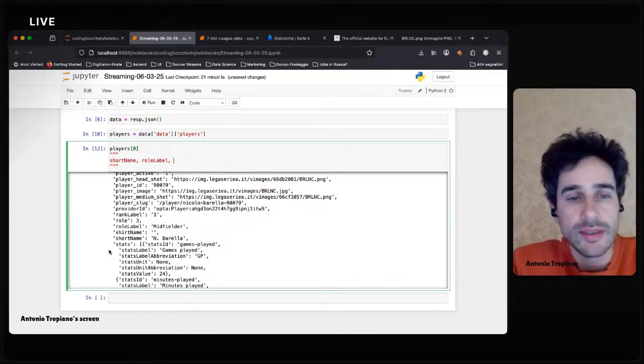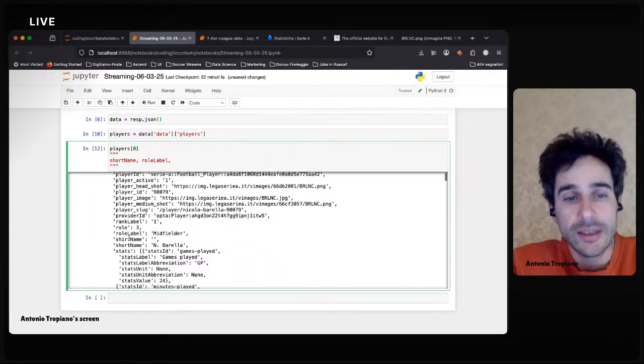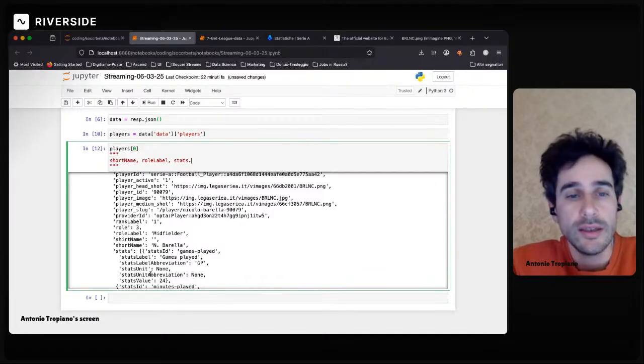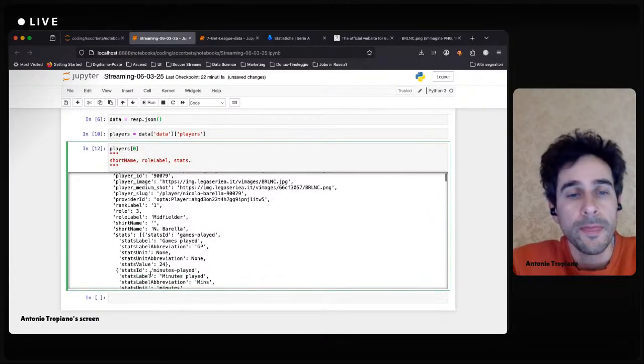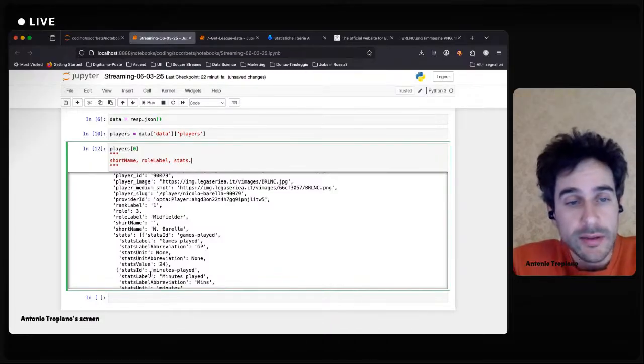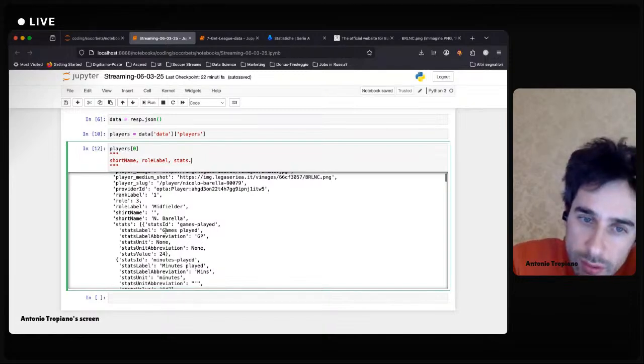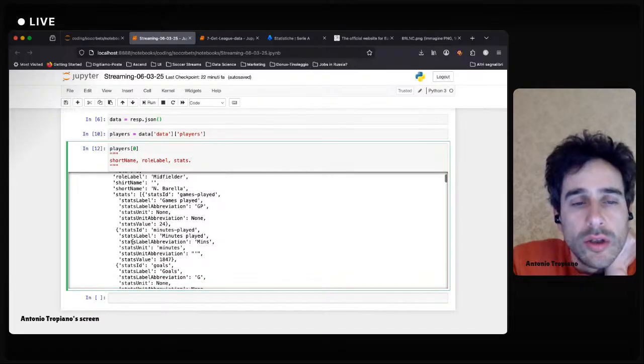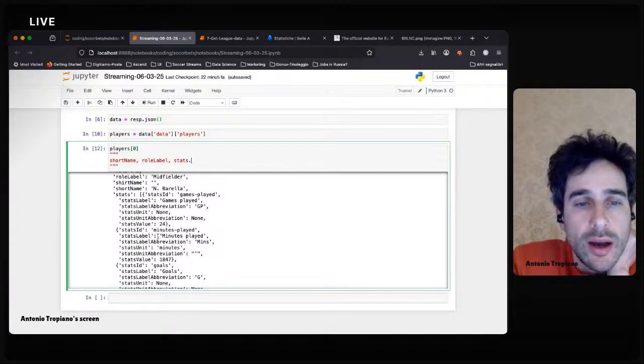The stats will be a dictionary inside the player, and we can say stats dot to represent the dictionary elements, and we can have a look at stats in application. Wow, so cool. So stats is basically a list, and for each of the stats there is minutes played.